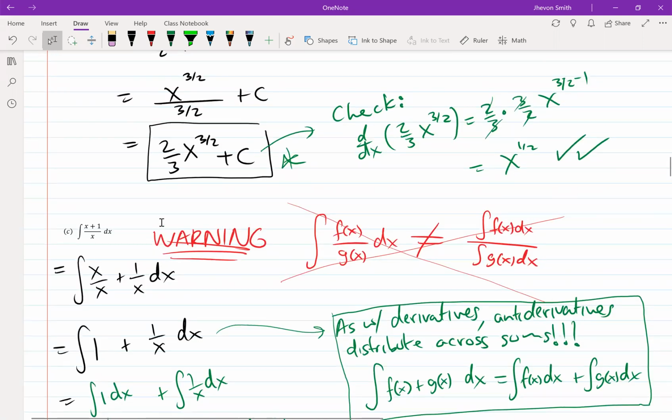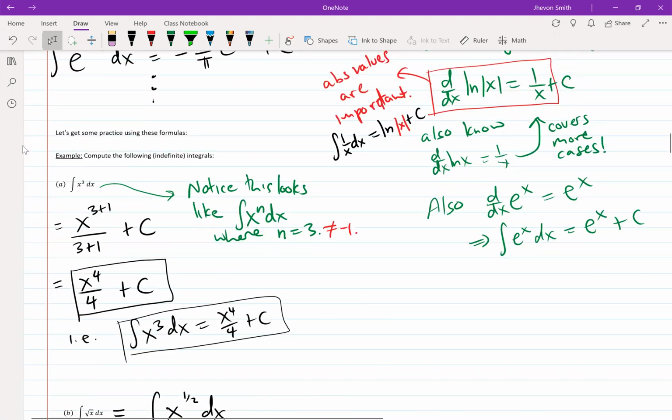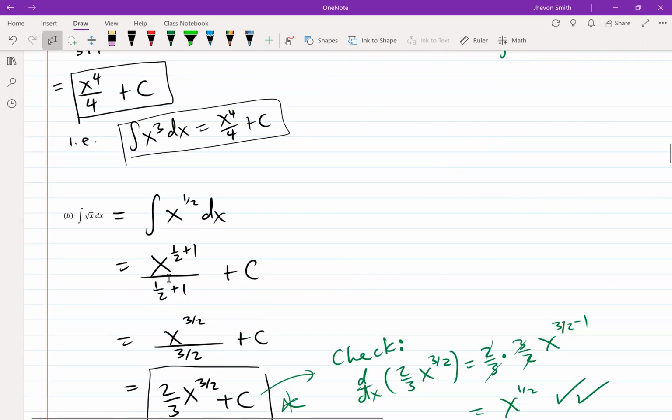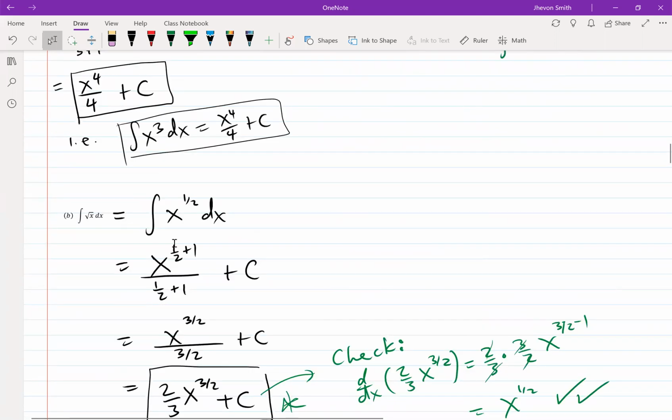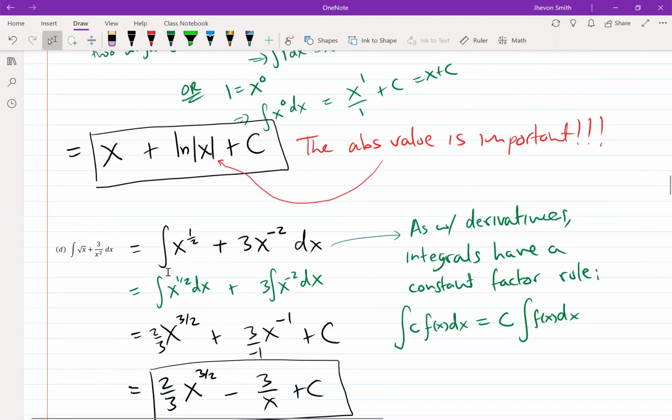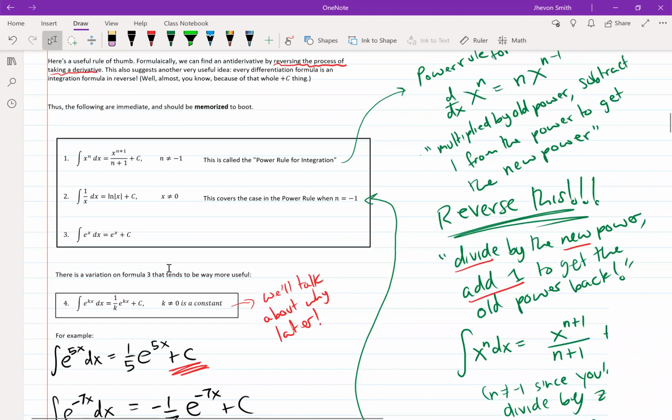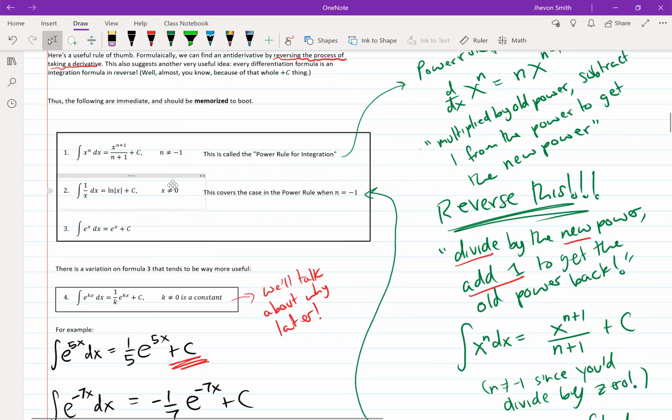So that's just a quick set of examples where we're computing antiderivatives or indefinite integrals. So I can call this the integral of x cubed or the antiderivative of x cubed. The integral of the square root of x is this, and I'm finding some integrals. And this all relies on you knowing and applying these 4 formulas. And the idea is either what you're looking at is going to look directly like one of these formulas, or you're going to have to finagle it, do a little algebraic simplification, move things around to try to get it to look like one of these formulas. And if that works out, great.